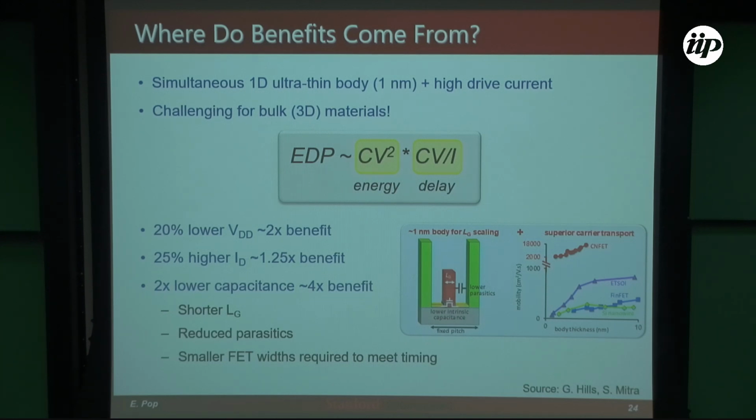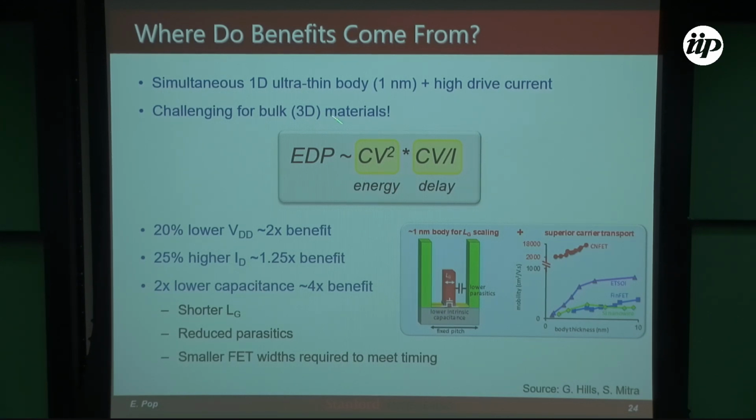So where do the benefits come from? As I already hinted, the benefits really come from the fact that we have an ultra-thin body, which means extremely small capacitance. So parasitics are pretty good. And the fact that you actually can push a lot of current. Very simply, this is the energy delay product that I mentioned earlier. It's basically energy, CV squared, multiplied by delay, which is CV over I. So for carbon nanotubes, C is very low and I is very high, and you can reduce the voltage. Obviously it has to be sub 1 volt, but that's sort of a given for these technologies.